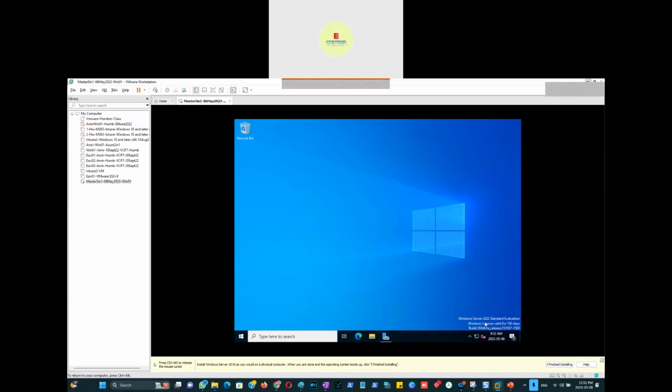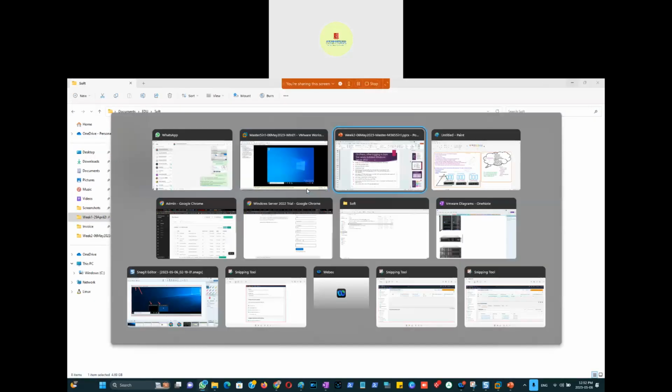All right, so we're going to go for the next step here. This thing is done, and now we're going to go for this. We need to install VMware Tools, which enables all the drivers inside the virtual machine. It's going to ask for a restart, but we're not going to restart here.